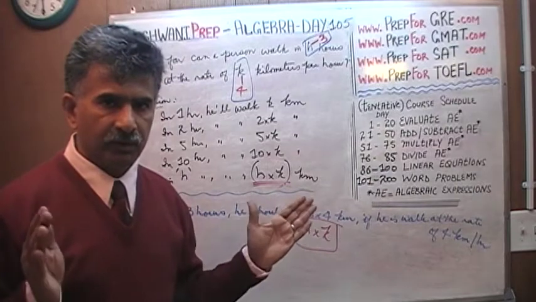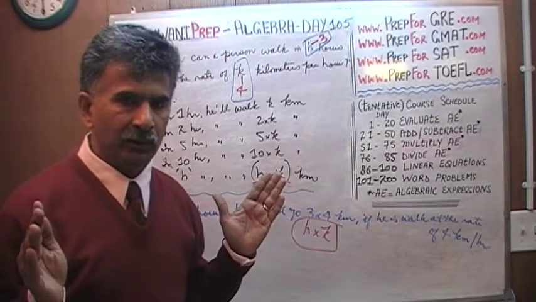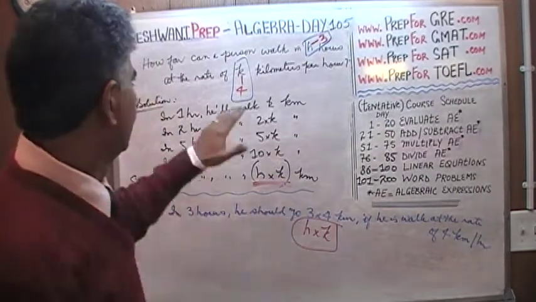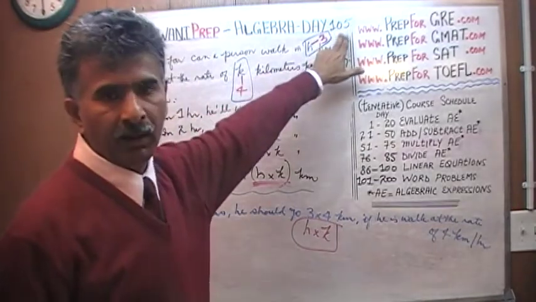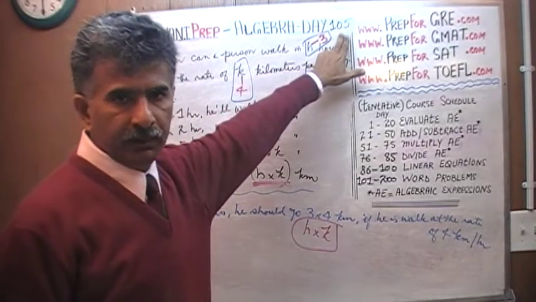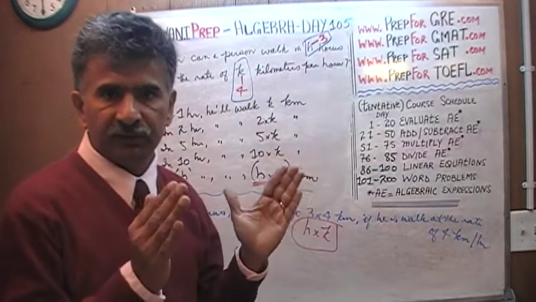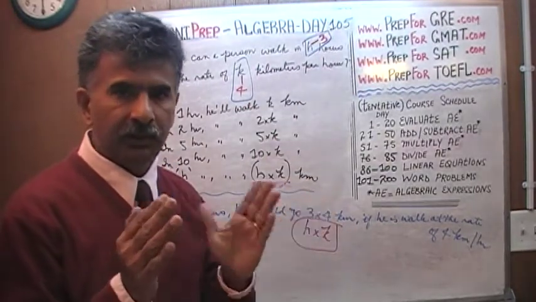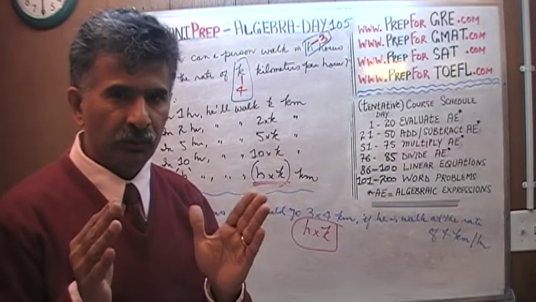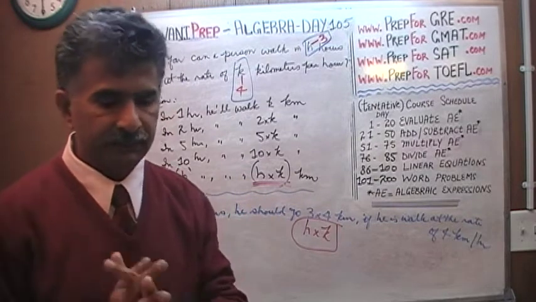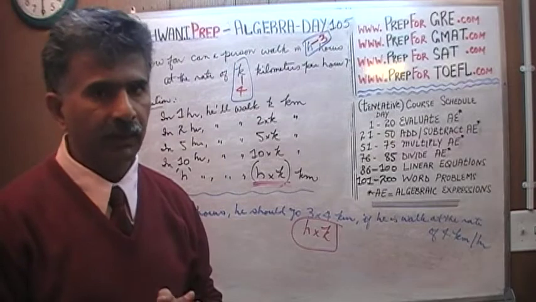The problems are going to get a little more difficult as we get closer to 200. Think of this as a scale of 1 to 100. On a scale of 1 to 100, this was only number 5, so that's pretty simple. The first 30 questions are going to be very simple, the next 40 or so are going to be medium, and the last 30 are going to be a little more challenging. But we'll get there.